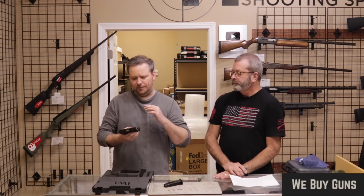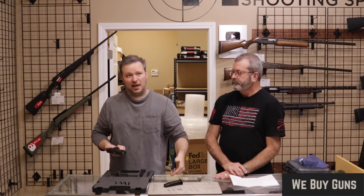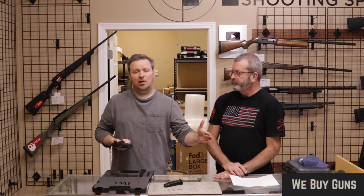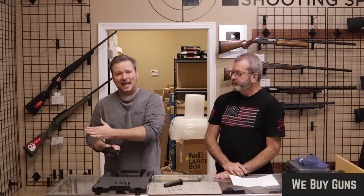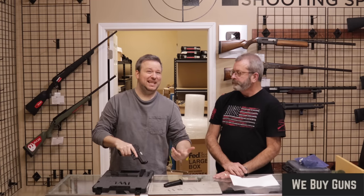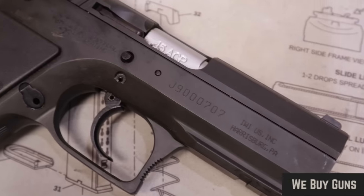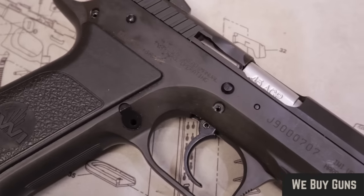Now, IWI and IMI, Israeli Weapons Industries and Israeli Military Industries, are still manufacturing them today. You can get them in the polymer frame or the original steel frame. Some know them as the Baby Eagle in the full-size configuration, but the Jericho 941 in this configuration. Very, very cool, very functional, very comfortable firearm.